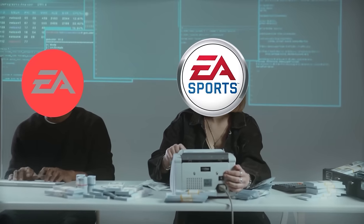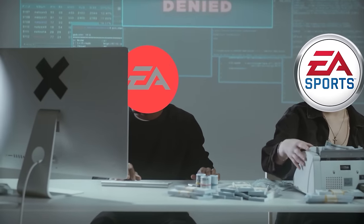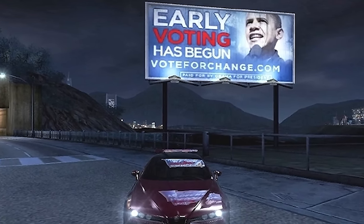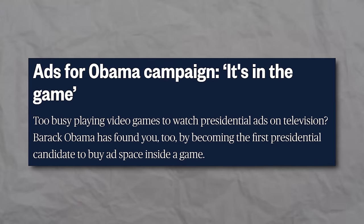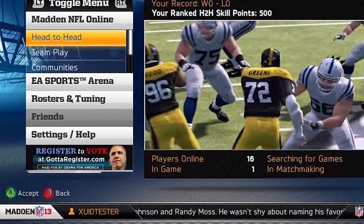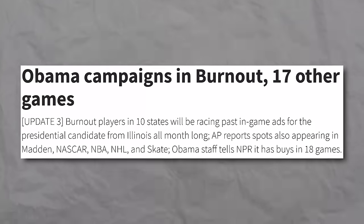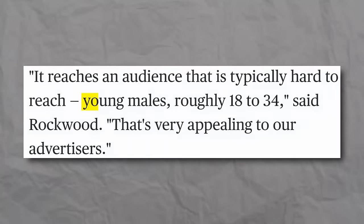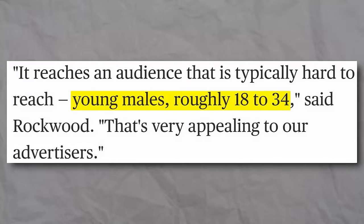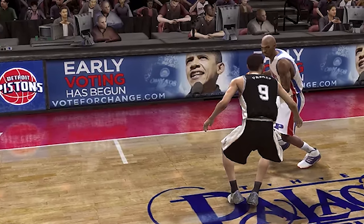Can we talk about how wild 2008 was for EA? EA's gonna take some money and do some weird stuff with advertising if they have the opportunity to, but I didn't expect to see presidential campaign ads for Barack Obama. The Obama presidential campaign went hard and made a deal with EA, having presidential advertisements, billboards, menu screen ads, and others sprinkled across multiple EA games encouraging players to vote for the 2008 presidential elections in the United States. You could see this in Madden, Skate, NHL, and others — they were obviously going after the younger voting crowd, and maybe it worked really well. I am somewhat surprised this didn't turn into a bigger meme back in the day because this was a very risky play.